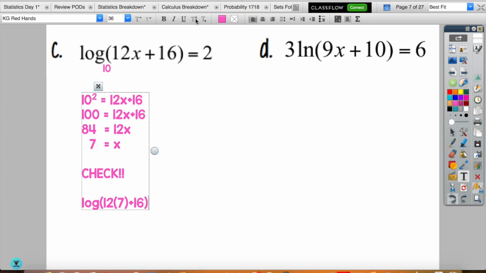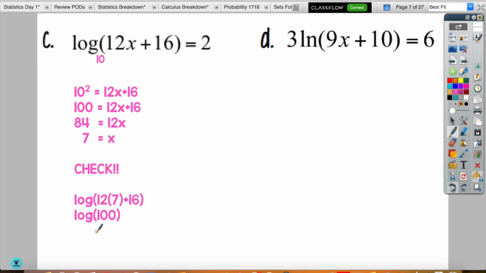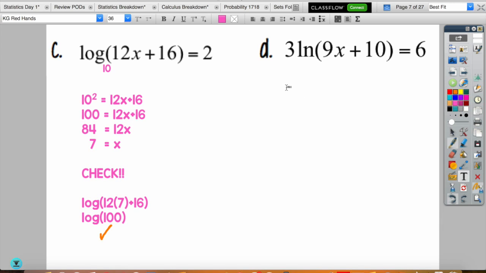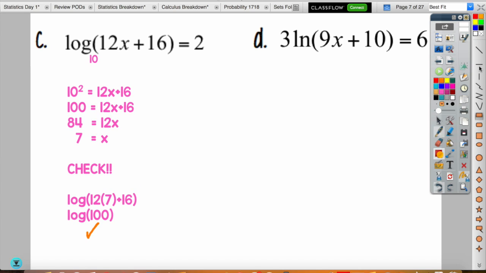If we do take a log of a negative number, then we know we got it wrong. The answer you came up with is not actually a solution, it's an extraneous solution. So if that was the only solution you got, there's no solution. It is possible to get a negative number as a solution, but when you plug it back in, if that expression is a log of a negative, it's no solution.